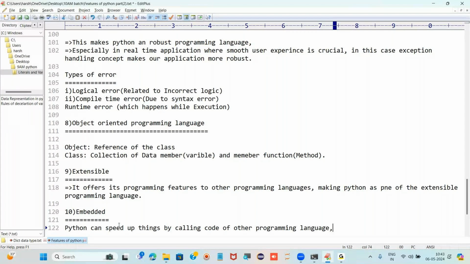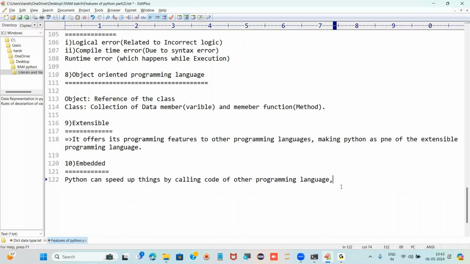For instance, we can call C programming code in a Python program. Okay, this is one. Got it.